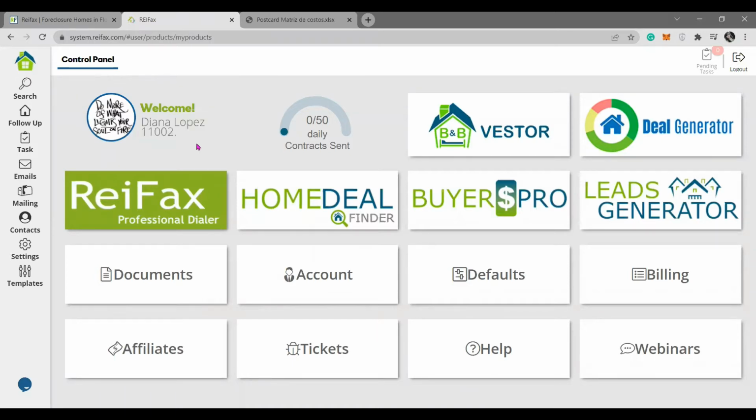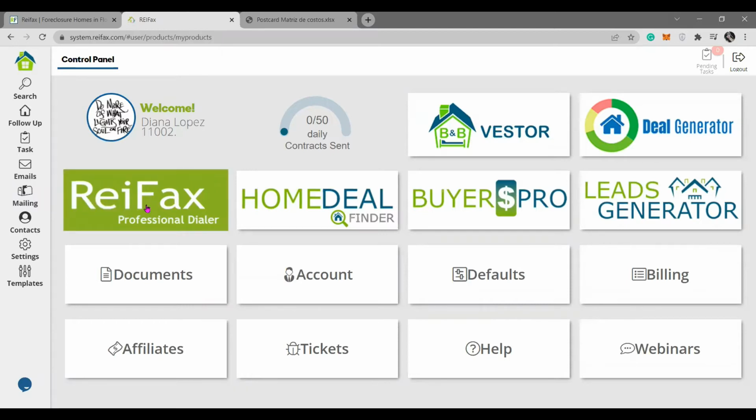You are seeing mine. Now, the first thing that you need to do is do the searches. Try to find the properties that you want to contact through a mailing campaign. Please remember that this is a regular mail sending, okay? Sending letters or sending postcards. If you want to send emails, you just need to use the follow-up and use the emails there, then read every email that you are going to receive back, okay? But for the mailings, it's a normal, regular type of mail.